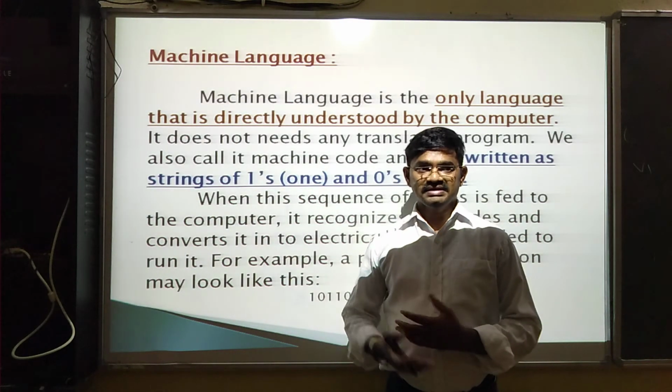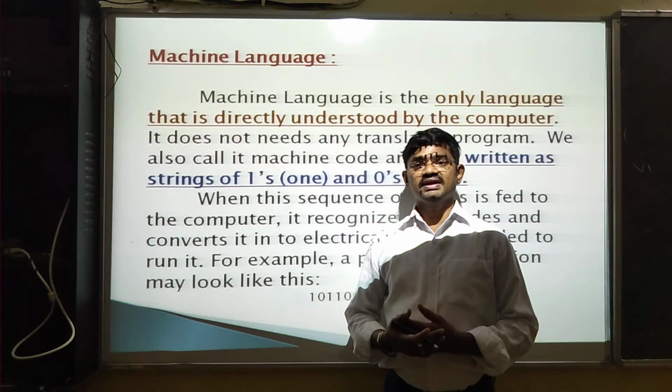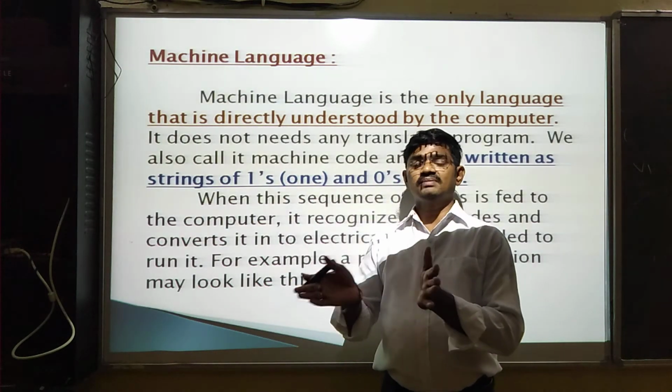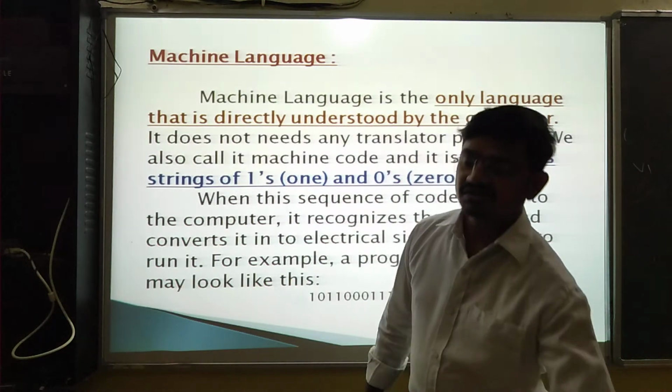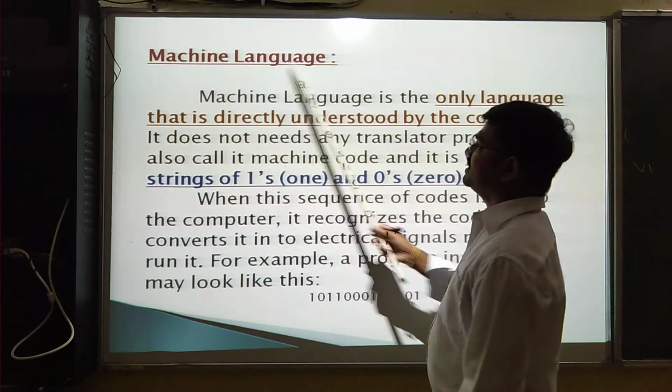Human beings and animals have different types of languages. The computer also has a language, called machine language.